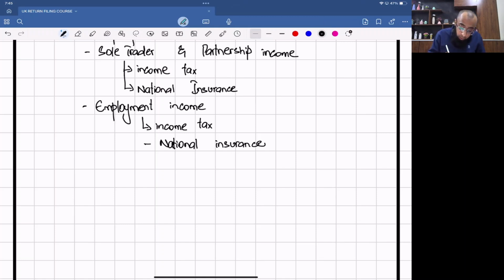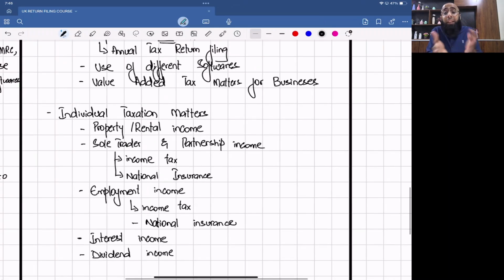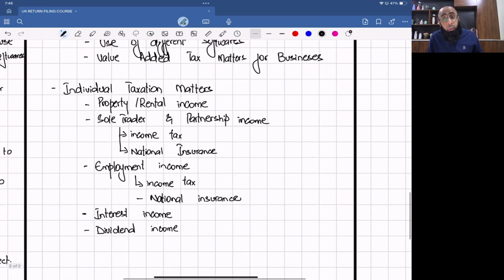We'll have discussion about interest income matters, how interest income is taxed. We'll talk about dividend income matters. Okay, like different sources of income. When you are dealing with a client, that client may have incomes coming from different sources, so we'll look at how these different sources are dealt with.